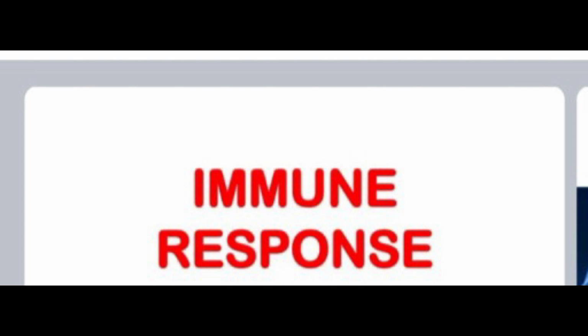The T helper cells require two signals for activation. The first is a combination of T cell receptors with the MHC class 2 complex antigen. The second is interleukin 1 produced by the antigen presenting cells. The activated T helper cells produce interleukin 2 and the other cytokines required for B cell stimulation. The B cell undergoes clonal proliferation and differentiates into plasma cells that synthesize and secrete antibodies. A small portion of B cells develop into memory cells, which have a long lifespan and can recognize the same antigen on subsequent exposure.